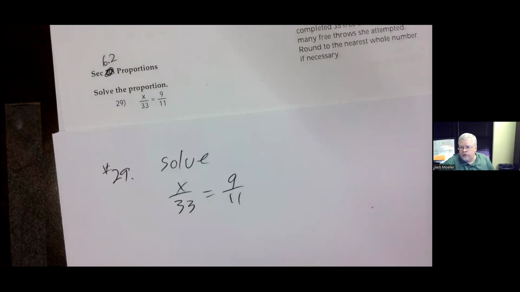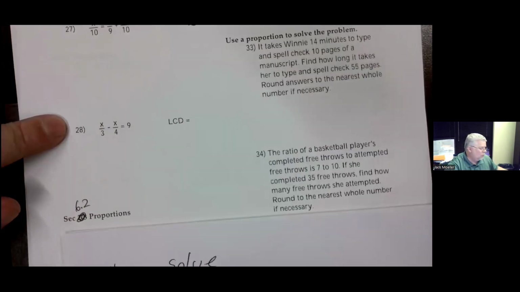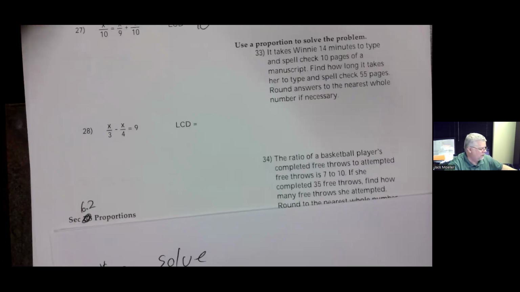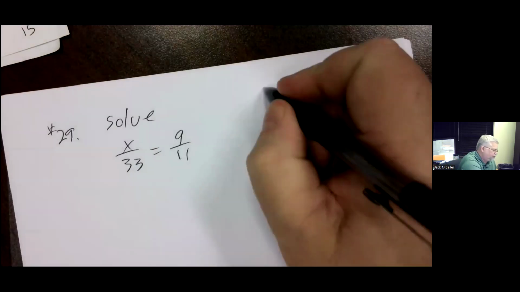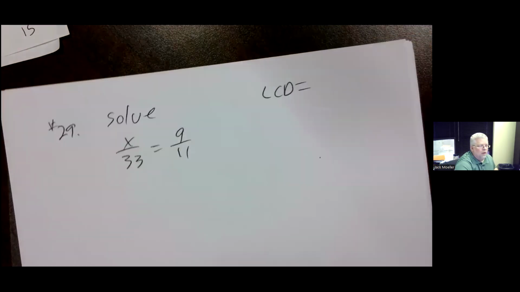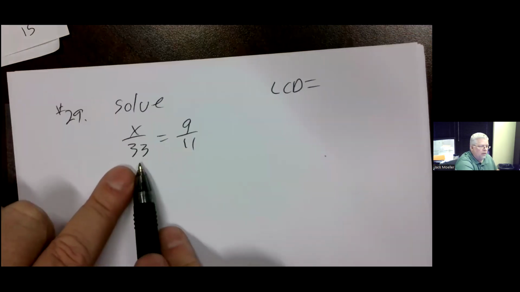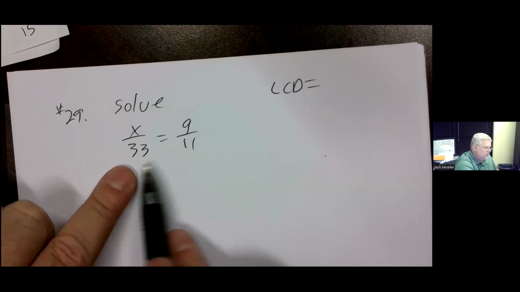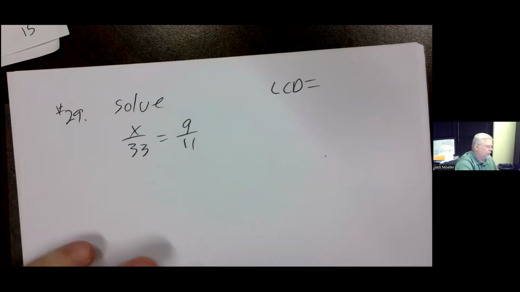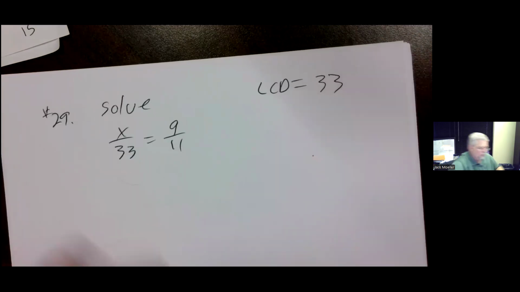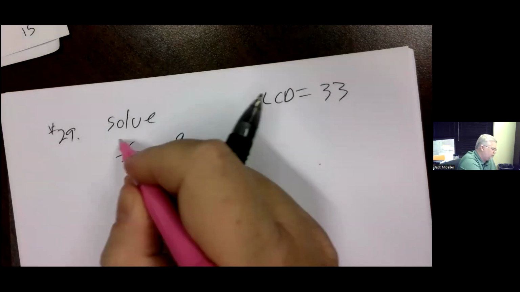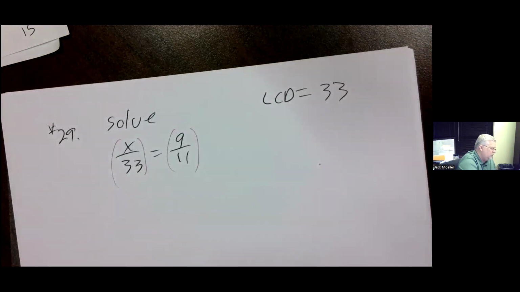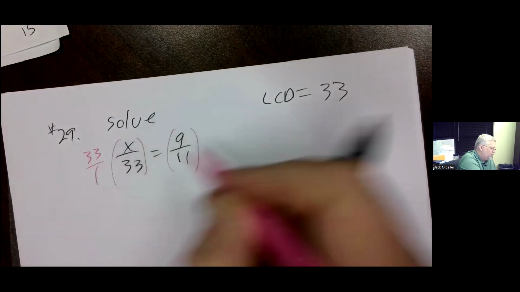If we were solving this as we had solved, say, 28, our goal would be to multiply everything by the LCD and clear the denominator. Well, as always, start with your biggest denominator. Is it the LCD? Well, 11 does go into 33, so 33 is the smallest number that both will go into. To get rid of the fractions, we're going to multiply both sides by the LCD, which, since they're both fractions, I'm going to write as 33 over 1.